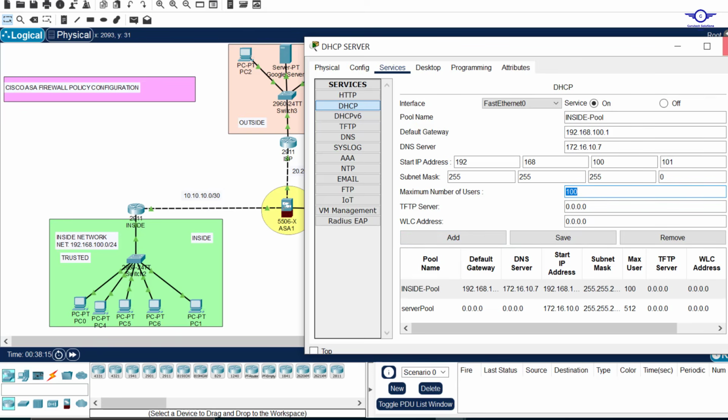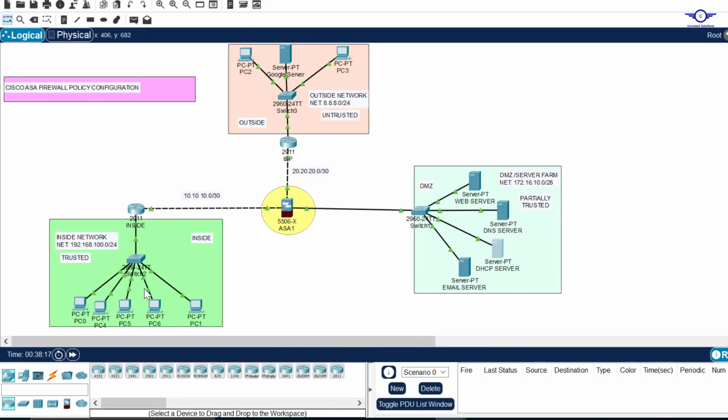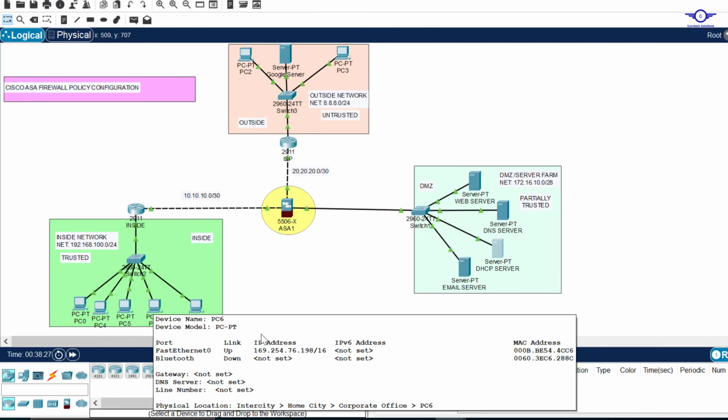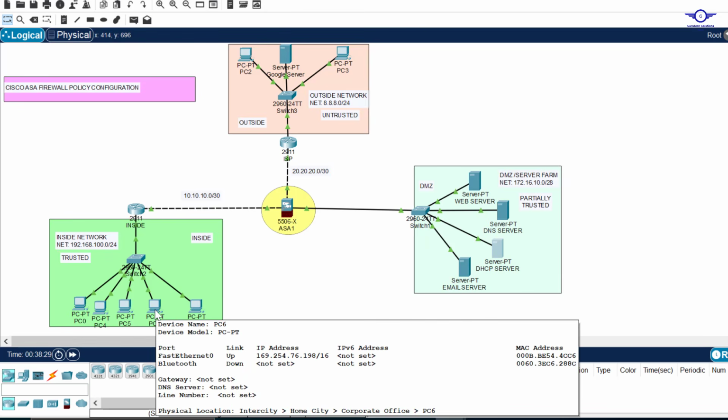All right. So when we try to request IP addresses, this DHCP server should be able to give these guys IP addresses. If you can just see here, still they don't have IP addresses.